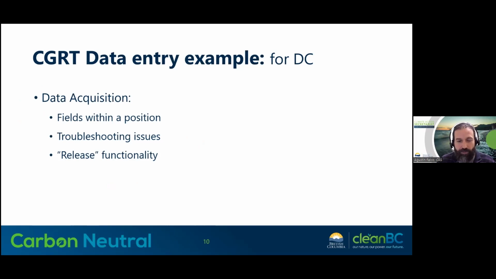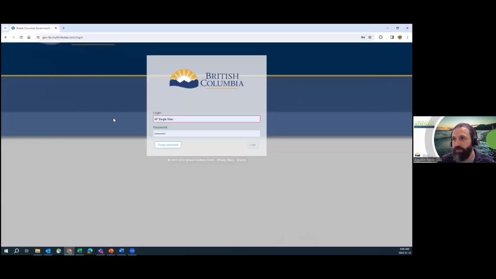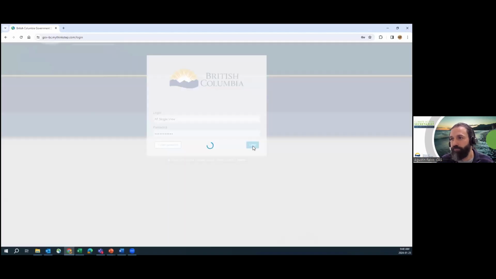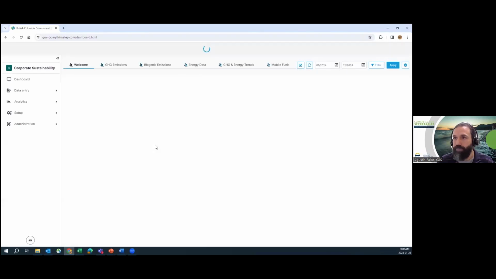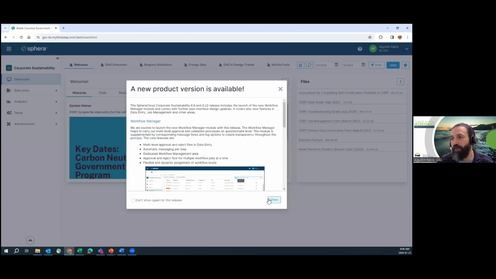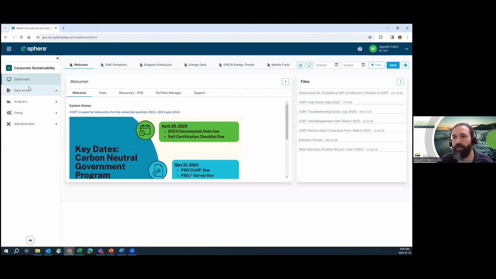Hopefully you can see my screen now. I'm in CGRT and I'm going to log in. Once I enter, I close this window and I can go. I mentioned before that we have in the dashboard the tab welcome and then resources PSO.